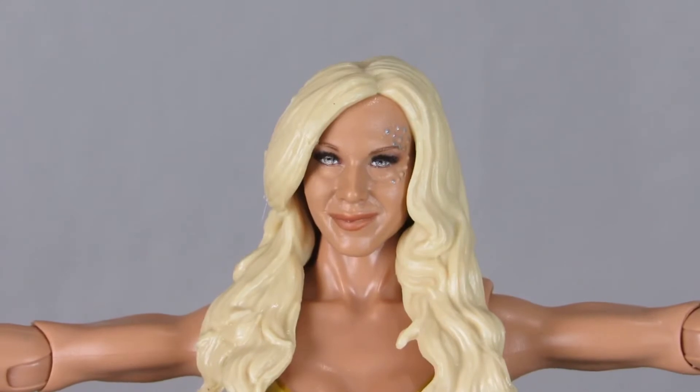As you can see, there's some really good details on her face. It's extremely accurate, and they even included the little rhinestone eye-type design she had on her face. Eyes are great, and the best thing about this face sculpt is that confident little smirk, which fits her character perfectly. Also, the hair is a perfect color. Sometimes with these Mattel women's figures they use a blonde that just looks very bland, but with her it actually works. The face is absolutely stunning and spot on.